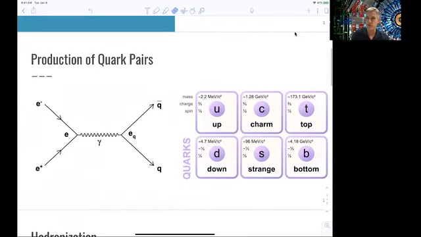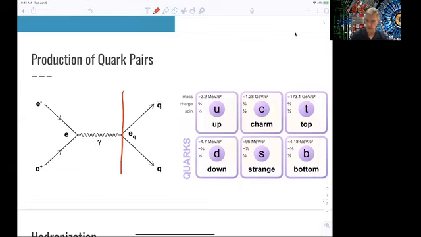So we want to produce quark and antiquark pairs. And we do this in electron-positron collisions. We have studied in detail this first part of the diagram already. Specifically, we calculated the cross-section of muon and anti-muon production, and we also have seen what changes when we have the same-type particle in the final state, so the electron-positron scattering to electron-positrons. So now we replace the muons with our quark and antiquark pairs.